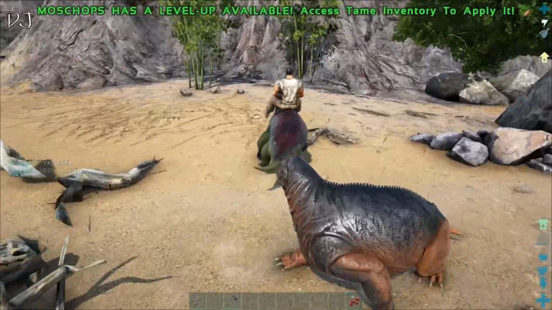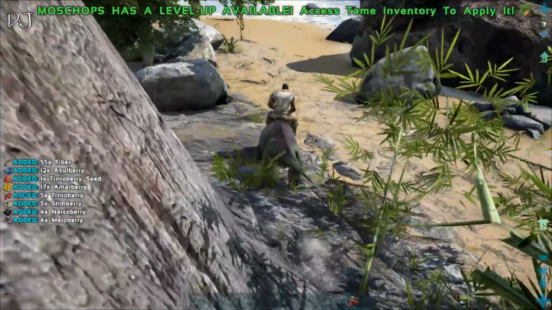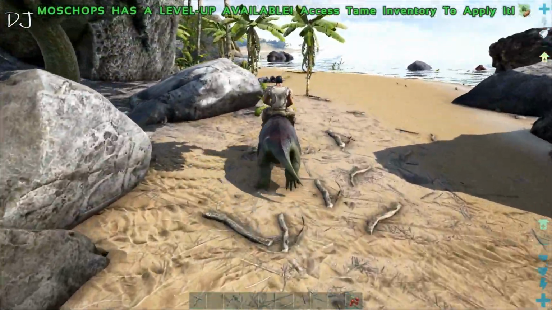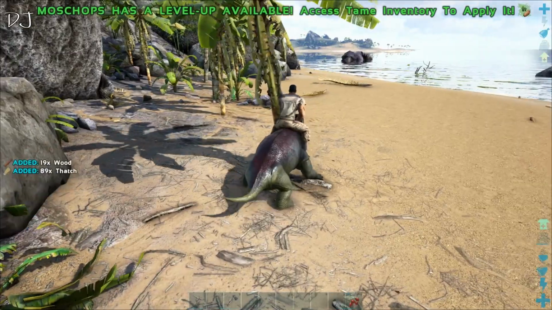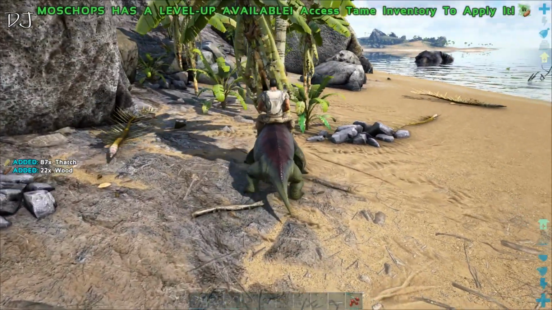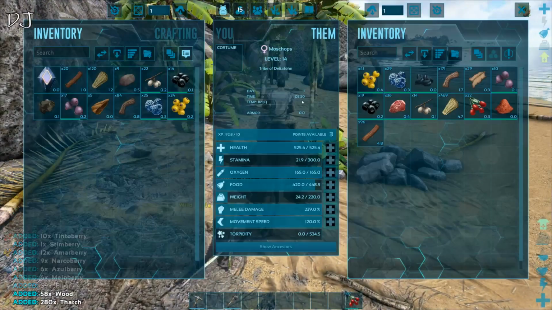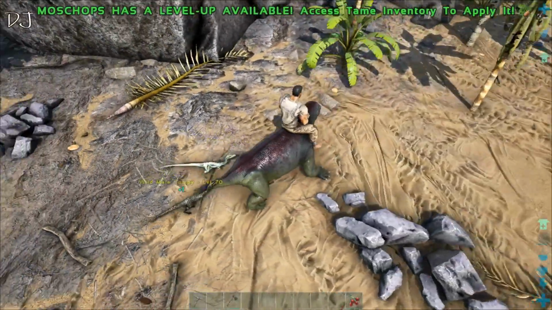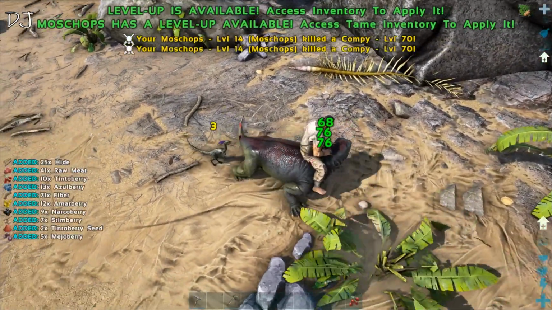Compies. So we will be fine for now. Oh, this is perfect. Well, it doesn't have a whole lot of stamina, but that's fine. Hey, there's a shot.